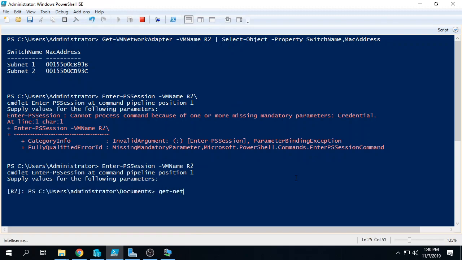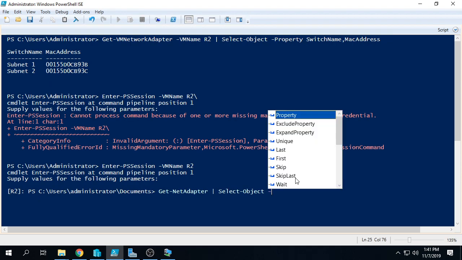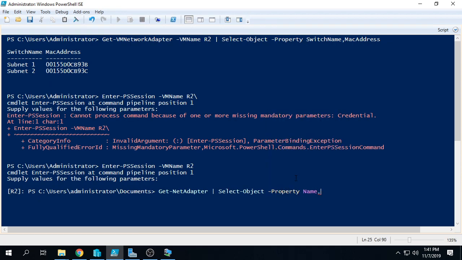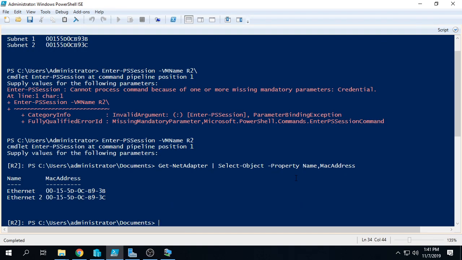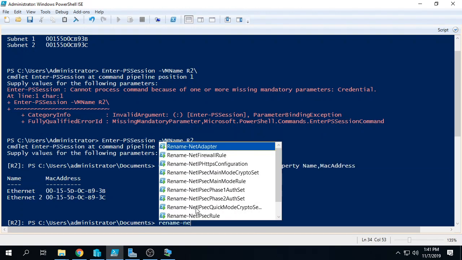So get net adapter, select object. I'm just filtering out things I don't want to see. Properties, name, MAC. There's no space between that and the comma. So B3B is subnet 1, 3C is subnet 2. Rename net adapter.